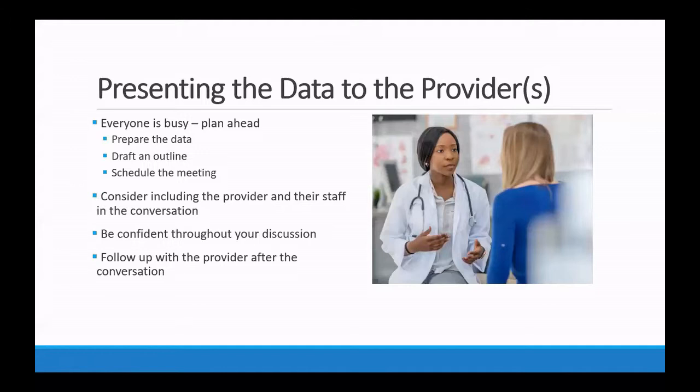And then draft an outline. So that could be previously where we had those 6 bullet points we wanted to share. And then, of course, schedule the meeting. Depending on the provider, consider including the provider and their staff in the conversation. Some providers work really closely with their nurses and other support staff and would like to have those individuals present just to hear the information as well. Be confident throughout your discussion and follow up with the provider after the conversation.